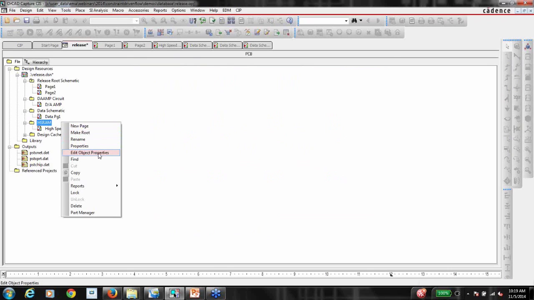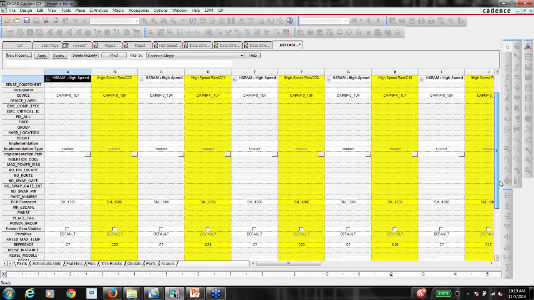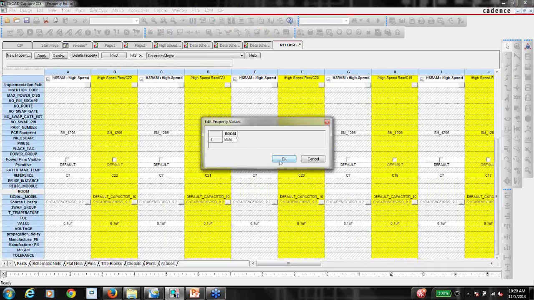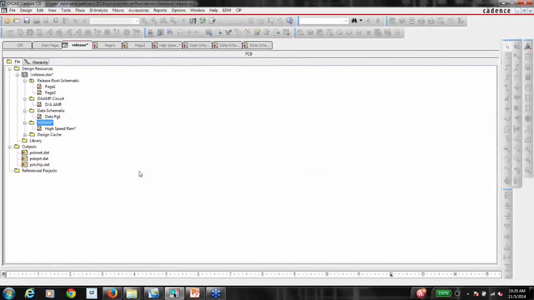We can click on the property that we want to add and click Edit. Then we can simply add the value for that room. We're going to call this the mem room, and we'll use that later when we're placing our design.